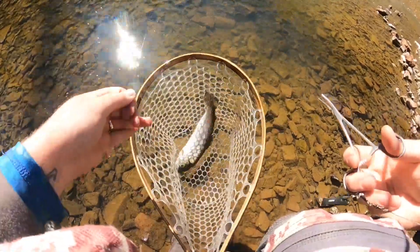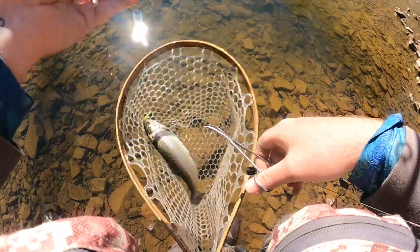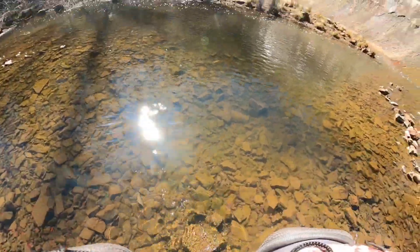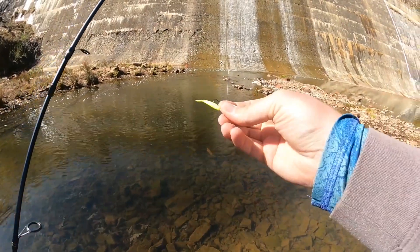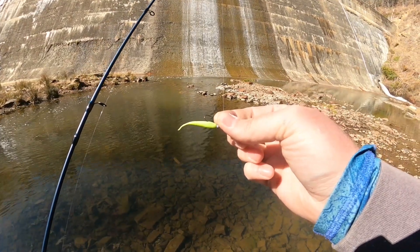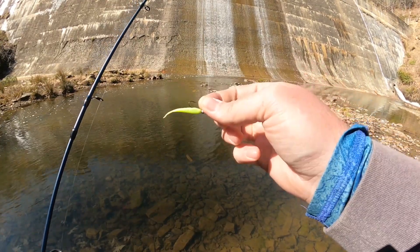See if we can get this little beauty in — golly, is it angry! So angry! There we go, shook it off. Beautiful fish, there he goes back in there happy and healthy. Looks like those first two pockets were holding plenty of fish and they all wanted that chartreuse mint mini minner — absolutely lights out little lure that those trout cannot stand. Small lures like this in this creek are absolutely perfect for getting those finicky fish in shallow water to bite. We've got plenty more water to cover, so let's keep it moving.